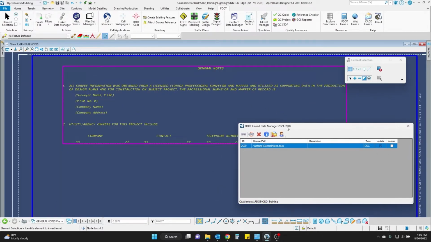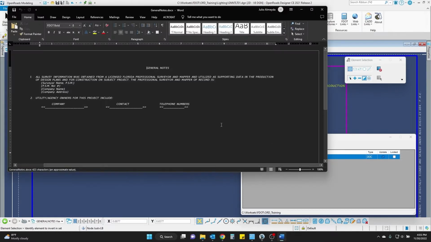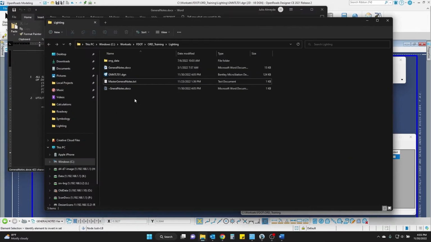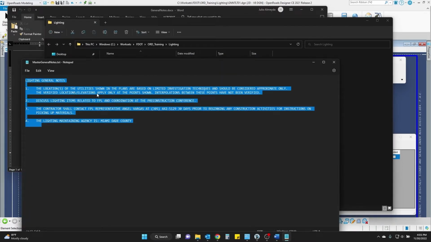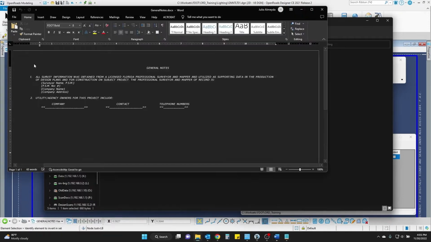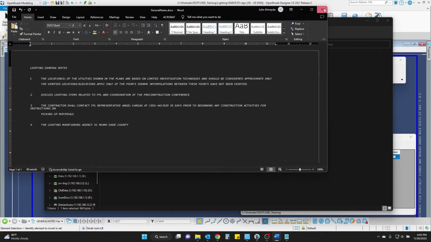You will know something is a link when you open the LDM, the Link Data Manager, and you highlight it, and you can see this border around it. You can open the source file from here, and you can update as you go. Let's open it right now, and it gives you not a blank Word document. They already give you something to start off, but we're going to copy this pretend master notes that I brought from a different project and paste it over here. Just as simple as that.